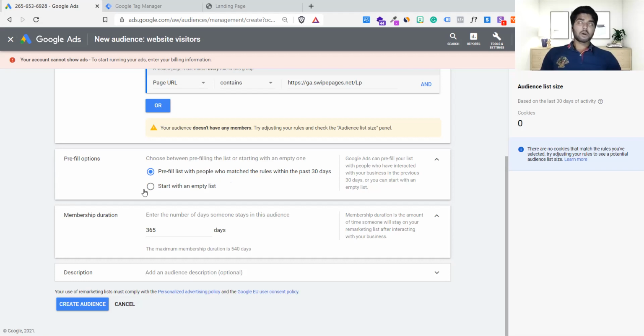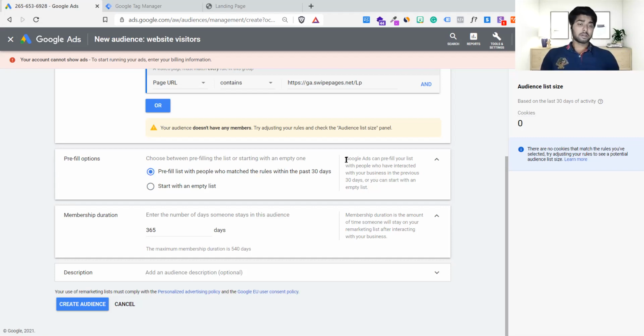Okay. Suppose you have data and you said those people who visited in the last 30 days were not relevant. You want to build a new audience, which should be very specific and refined. In that moment you should use this. Otherwise, if you think those people who have come, the leads were fine, or maybe probably look decent, not that bad, so I can go with that. In that list, Google has at least some data to work with. If you give the empty option, Google will go with the empty list. When you give this command, it means Google will use the previous data record and try to analyze.